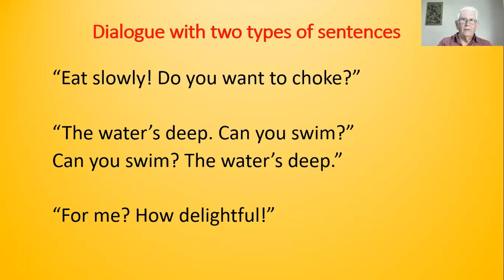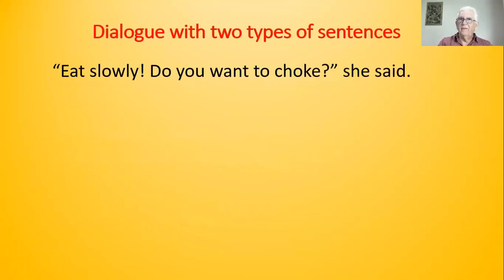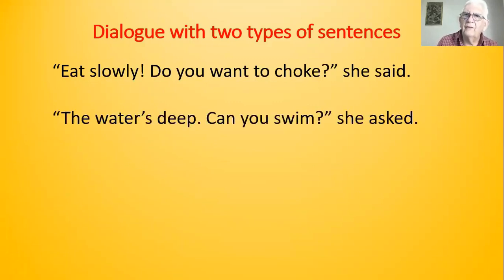How do we deal with this? The best advice I can give you is to ignore what comes at the start and look at how the dialogue finishes. Because that's the one you need to make your tag reflect. Eat slowly. Do you want to choke? She said. Now, you can use said when it's a question, but we're probably more likely to say, do you want to choke? She asked. Next one. The water's deep. Can you swim? She asked.